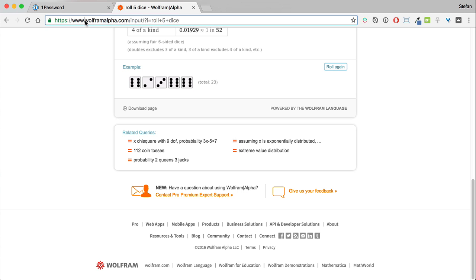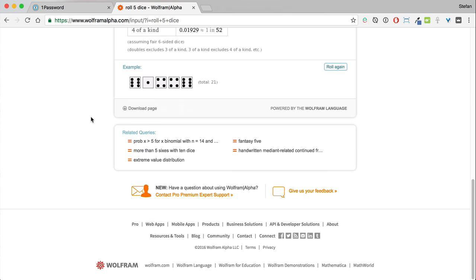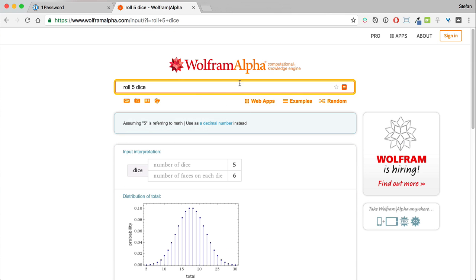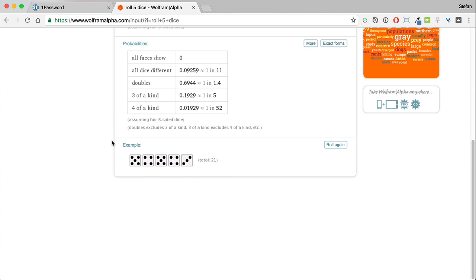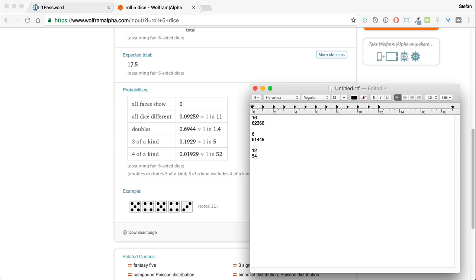And then we do that 2 more times because we want to create a 3-word passphrase or master password. This time it's 6, 1, 4, 4, 6. And obviously this first one goes with the first language we've picked. The second one goes with the second language we've picked, and then we do it one more time. So just hit return again here, and then the last combination is 5, 4, 5, 4, 3.